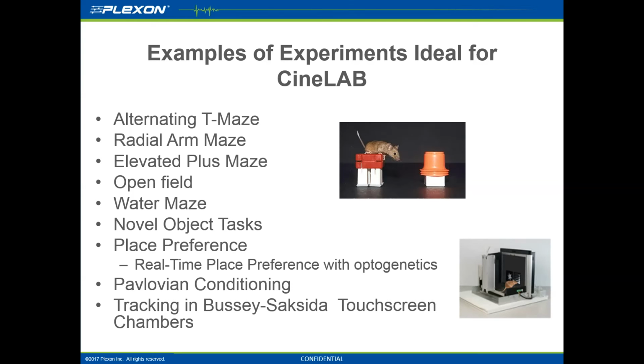Examples of studies supported by CineLAB are listed below. Notice that CineLAB is able to flexibly accommodate multiple experiment types with just one software license. Our tracking algorithms have been refined over the years to support highly accurate tracking in a variety of research conditions, including low light conditions requiring infrared cameras. Tracking of subjects may be conducted with live video cameras or from saved video files.